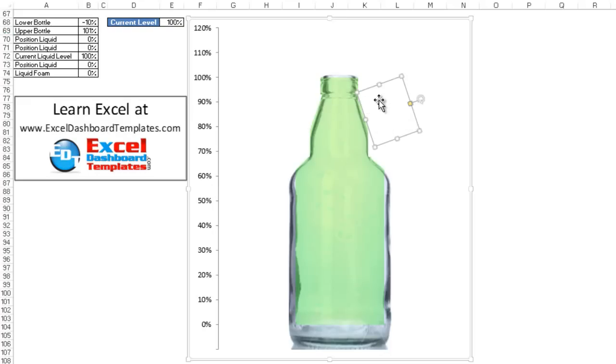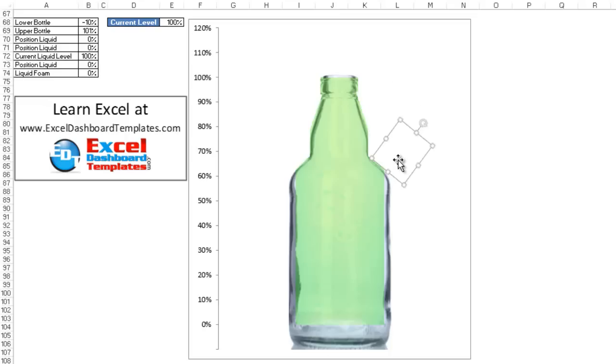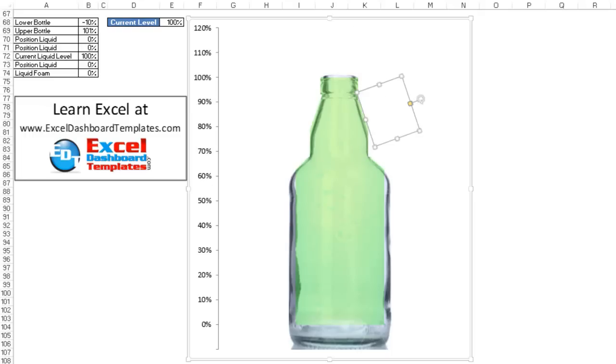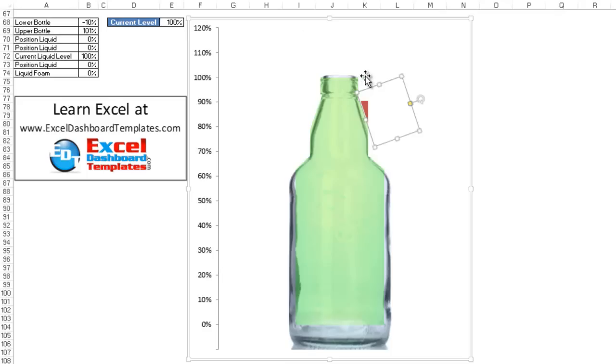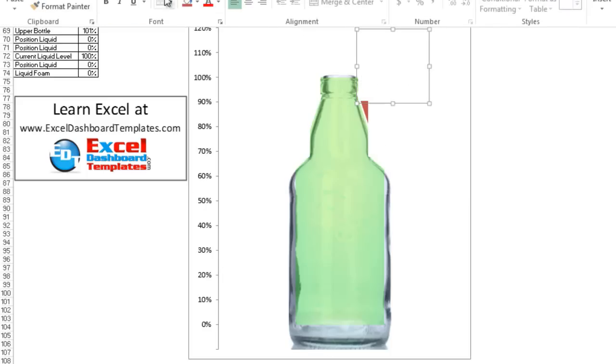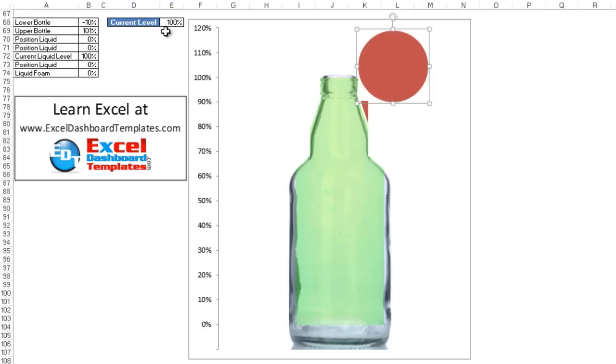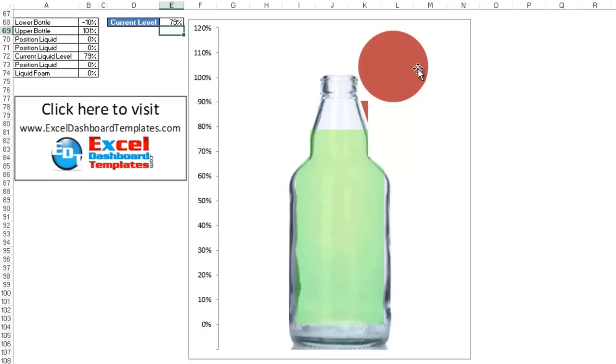He has put white shapes on top of the chart to mimic the contour of the bottle. And in some places, he even added some circle images as well. Let's take a look at some of these. Let's click right around here. I'm going to go up to my home ribbon and do a fill of color in there. Look at that. There is just a little sliver of a shape that he's got there. Let's fill this one in as well. And you'll notice that shape is filling in white right around the neck here.